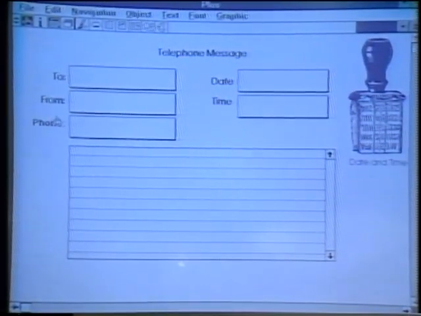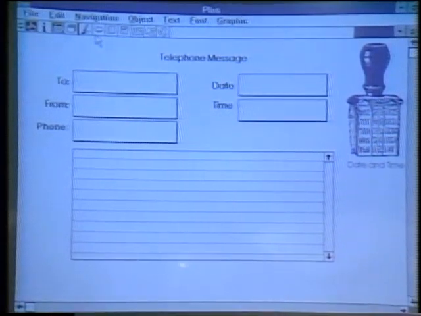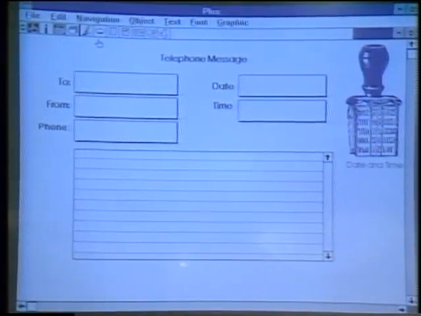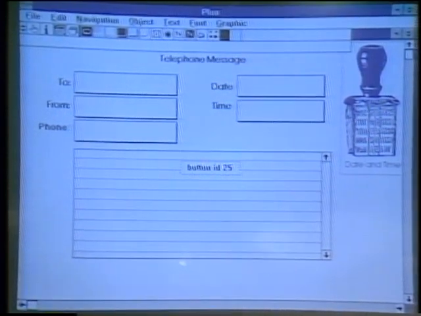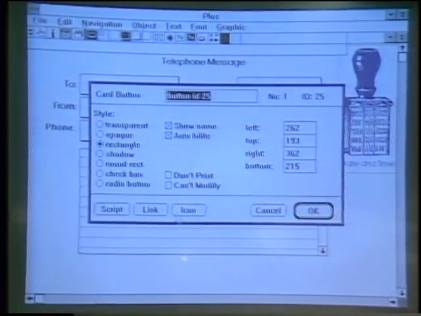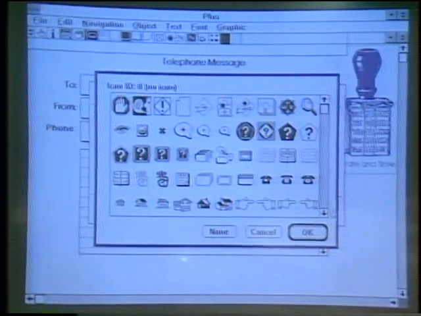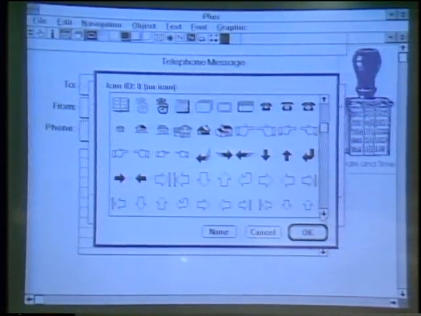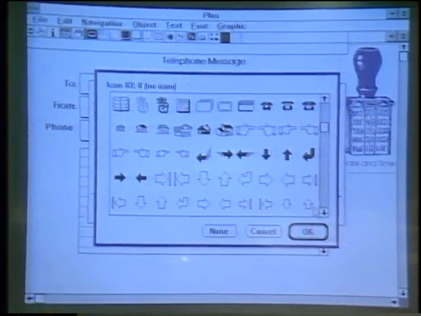For example, now how about our other version of Plus? Over here we have a more completed version of the telephone message. This is running under Windows 3.0 now, and I transferred this earlier from the Macintosh over to the PC, but I can continue development. I can add additional buttons. I can script those buttons by accessing its information dialog box. I can change the icon of the button. We come with a complete library of icons that allow you to give visual cues to the user as to where your links are going to go and what the action is going to be.